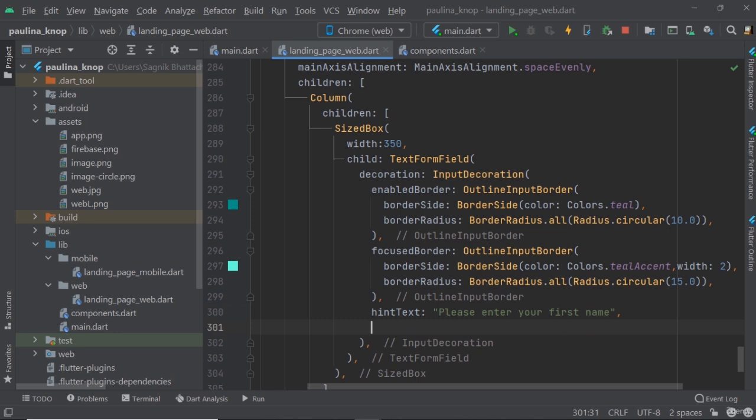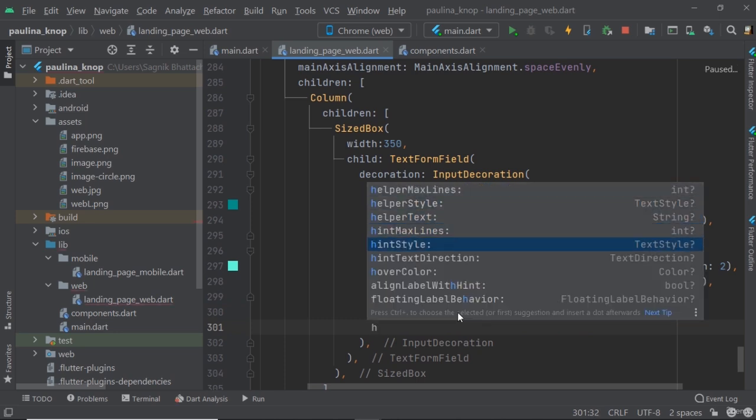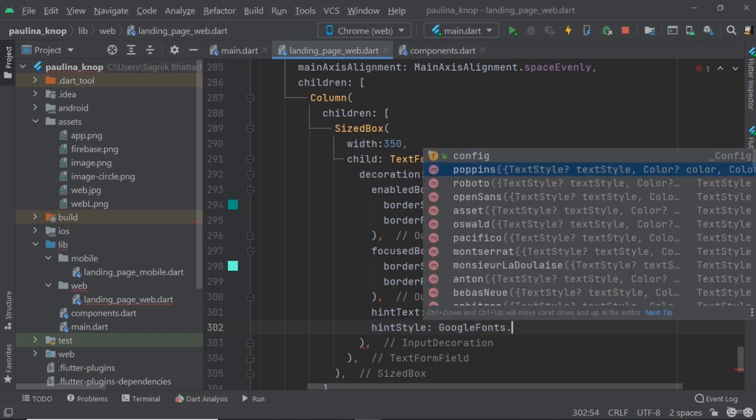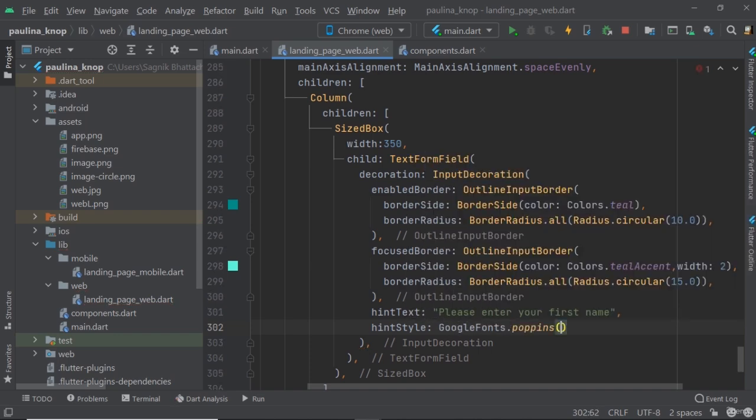Go ahead and tap into the hintStyle property. Here, I am going to write GoogleFonts.poppins and give it a font size of 14.